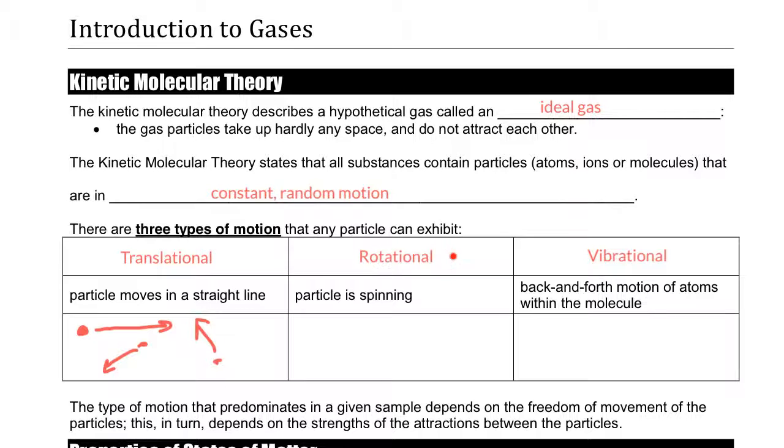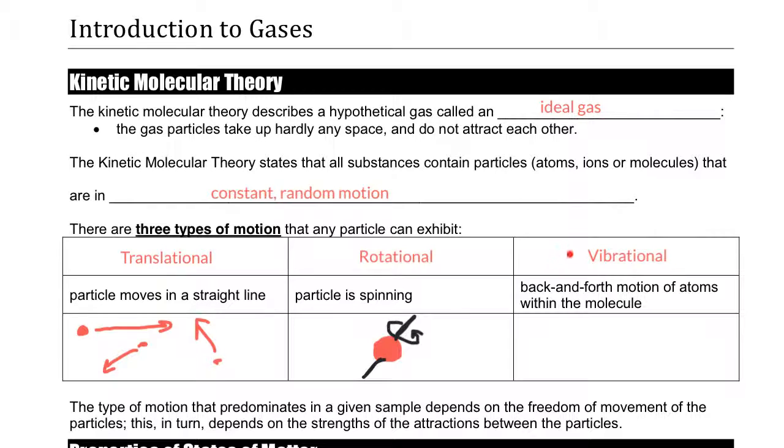When we talk about rotational motion, this is the spinning motion of the particle. So let's say I have this particle. The picture is kind of like the Earth rotating around its axis. So we've got this particle, which I have in red. The axis would just be this imaginary black line here, and it would be spinning around its axis. So the particle itself is just rotating around.